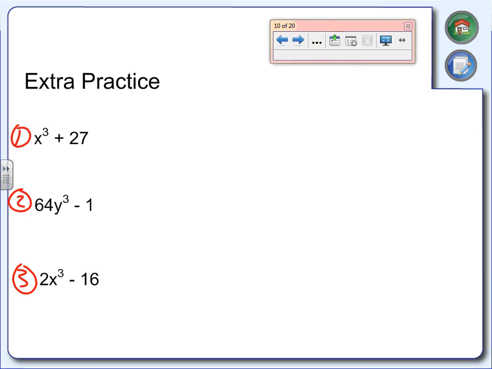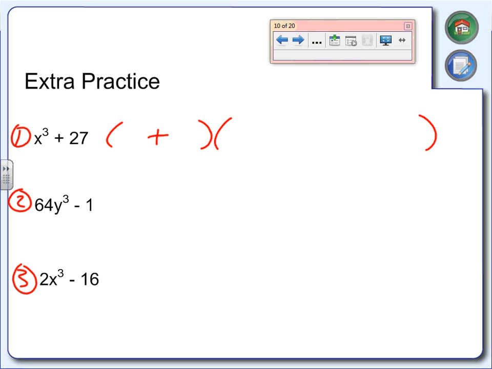So what we're going to do is we're going to try that sum of cubes. And I say sum because notice how it has a plus sign in it. So here we go. We're going to do the sum of cubes, which means I'm going to have a binomial times a trinomial. We're going to start by finding the binomial part. Now, because we are working with the sum of cubes, my binomial should have a plus sign. Now we're going to figure out what else goes in there besides the plus sign.